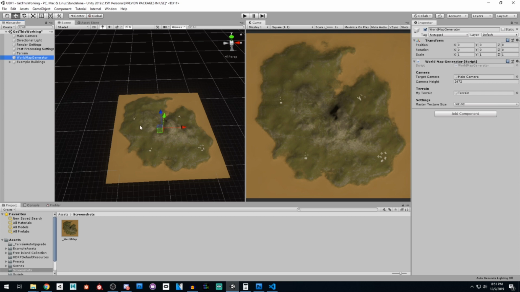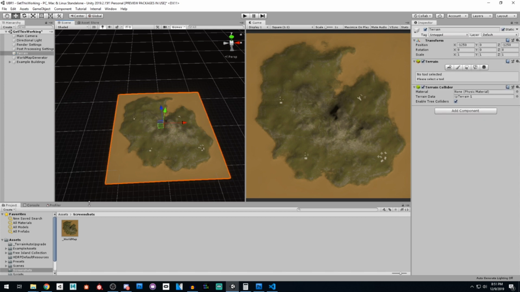Now, this terrain is the free terrain asset that we've used in the past. If you go back to the very first video of the Battle Royale series, this is just the standard terrain number 1. I just dragged and dropped it on here. See, terrain number 1.